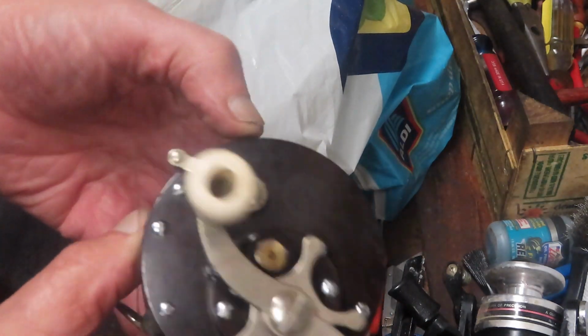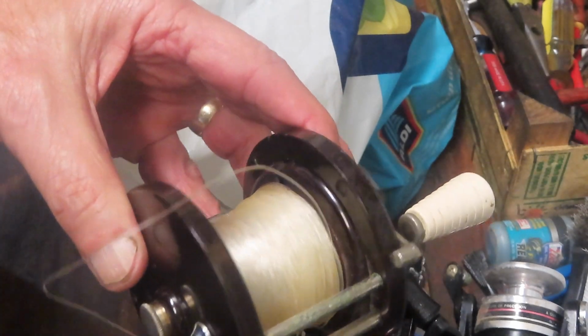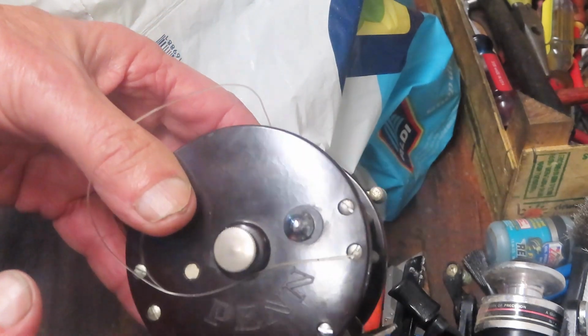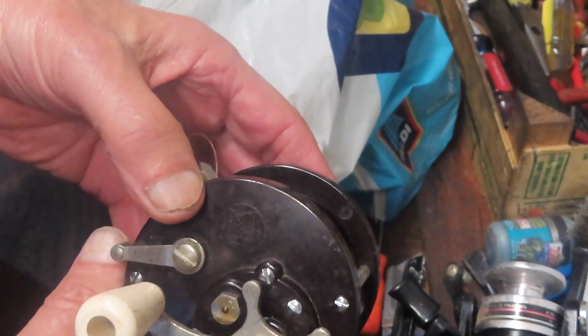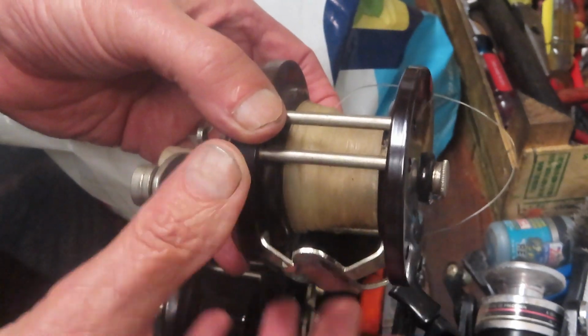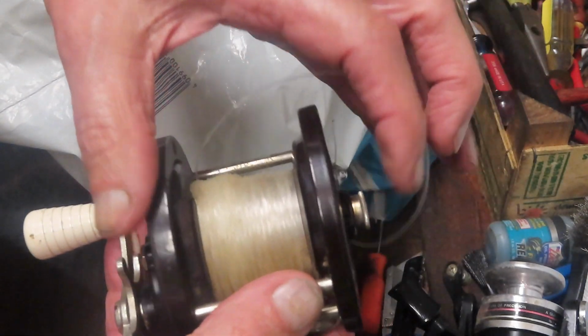The other one didn't fare so well. This is also a Penn 85. These are the Seaboy series, and this is the biggest in the Seaboy series. You also had the next one up on this from a good, better, best strategy was the Penn Delmar. That was the 285. And then you moved up to the Penn Long Beach. And the Penn Long Beach, the one that would be this frame size would be the 60. And then the 65 would be a wider frame.